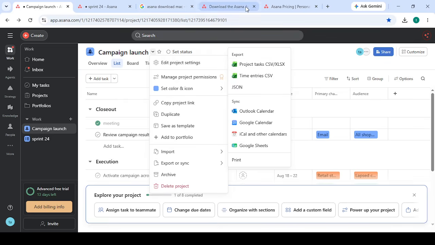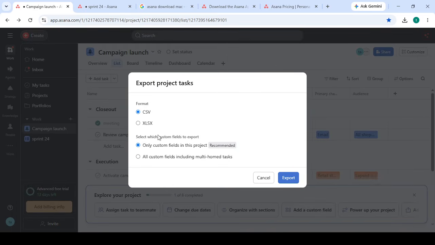If you're already signed into Asana in your browser, this step may be quicker. Once you're connected, choose the project data you want to import into the sheet. Depending on your setup, this may include tasks, project fields, deadlines, assignees, or other related information available through the integration. Make sure you select the correct project and confirm that you're pulling in the data you actually want to analyze or share in Google Sheets.